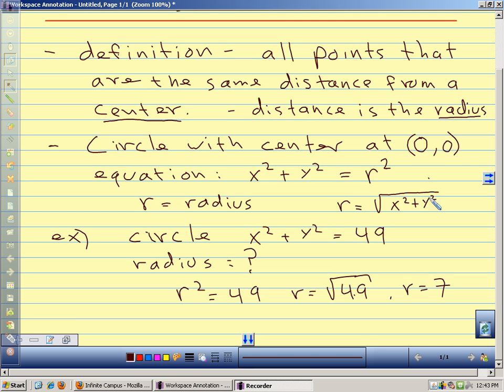Questions on that equation? So when our center is at 0, 0, this is our equation. Now, what happens if we move the center? Yeah, go ahead. So x squared and y squared, do they just give you this, or what is x squared and y squared? So this circle would be all the points where when we add the square of x and add the square of y, they add up to 49.